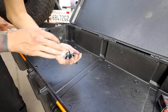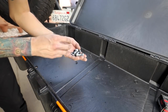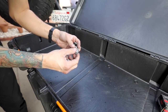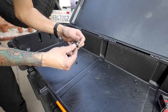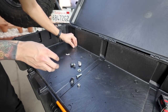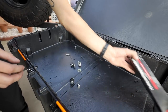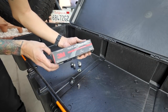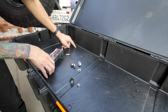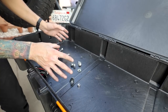Now that I've drilled my holes, I'm going to grab my hardware. This is hardware I've had in my garage from other builds, but you can find it anywhere — Home Depot, Lowe's. I'm going to use some big hefty washers to seal the area. I'm also going to be using this 3M plastic sealant so we can get rid of any gap inside the hole and prevent dust, moisture, or anything from going in and damaging our recovery gear.